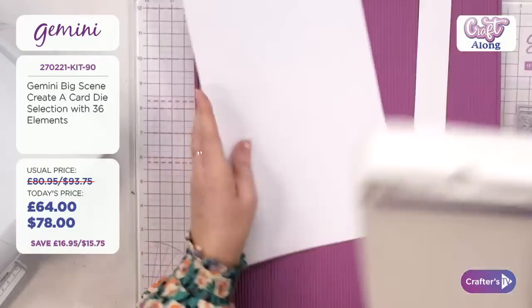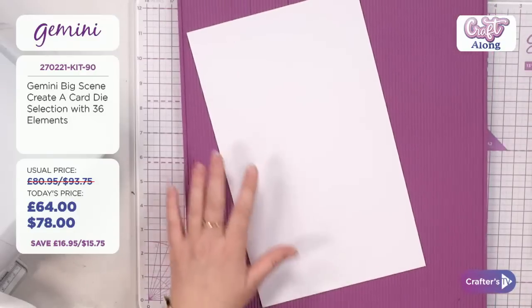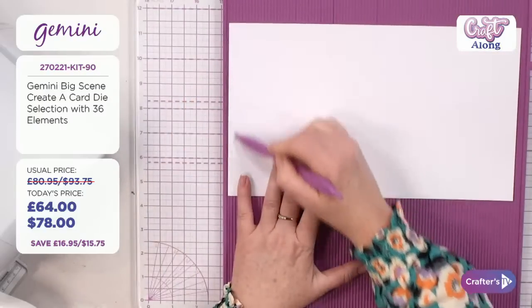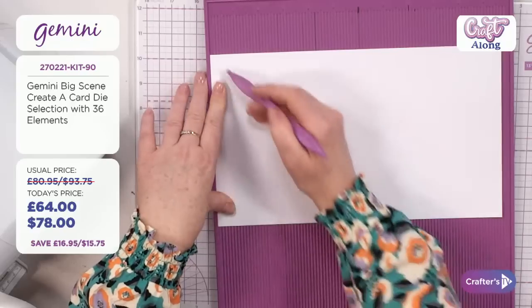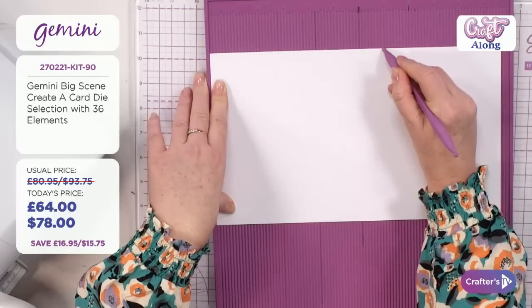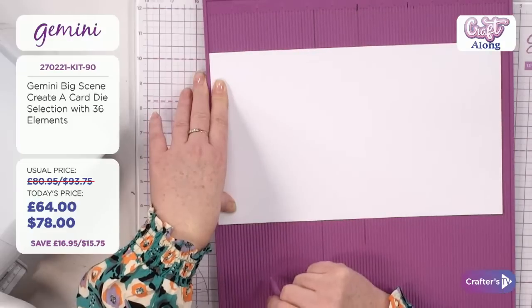And I'll take this one a lot slower so you can see exactly what we are doing. So what we're going to do to start off with, we're going to take our piece of card. We're going to place the shortest end up against the ridge here. We're then going to put a little notch. And if it does help you, you could put a little pencil line that you can rub out. So I'm just putting a little notch there on the 7 inches.